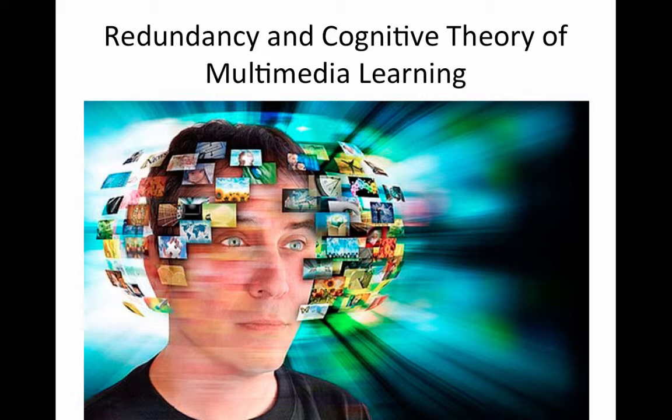In the picture, you see this person being overloaded with too much information at one time: pictures, narration, and text. The redundancy principle also works according to the cognitive theory of multimedia learning, in that this principle asserts that the instructor should try to eliminate as much redundant text as possible.